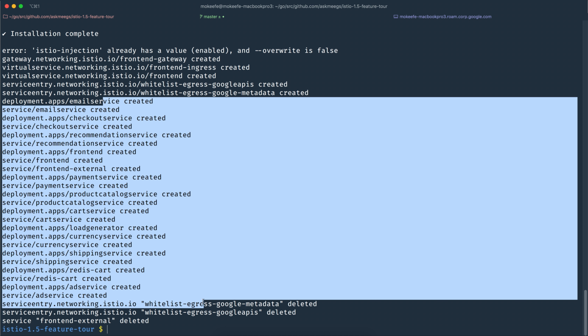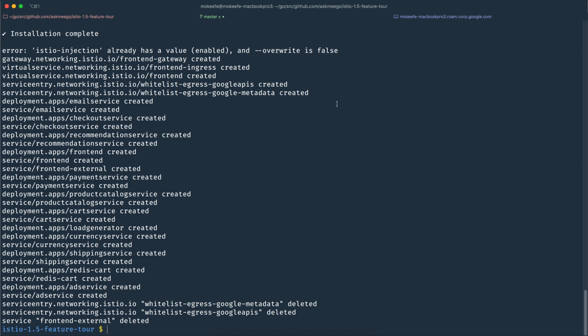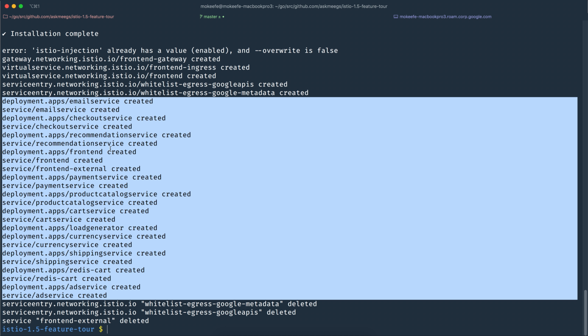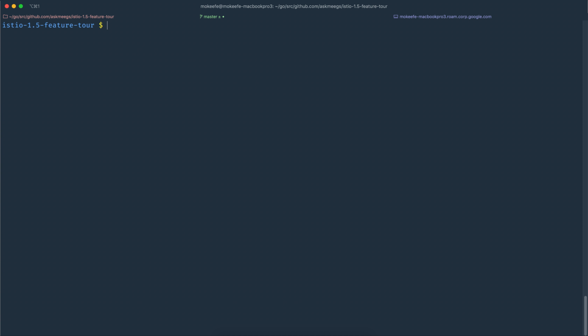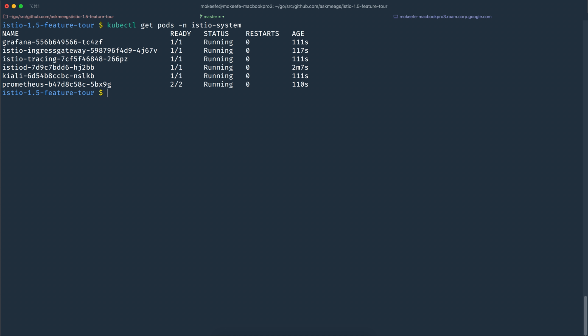And finally, we deployed our sample app just to get that going, just to get metrics flowing in. I have enabled Istio injection in my default namespace, which is the namespace into which I've deployed this application. So Istio 1.5 is installed. Now, kubectl get pods. So let's check out what just got deployed.